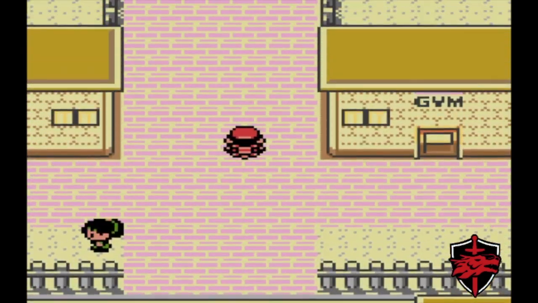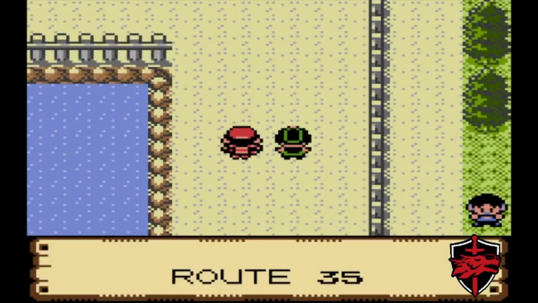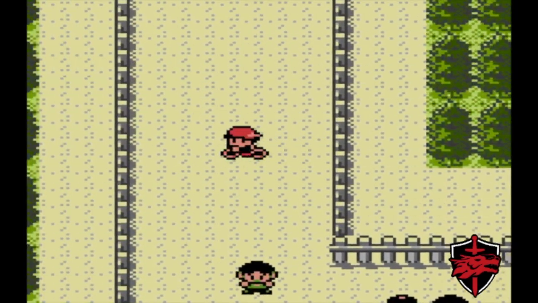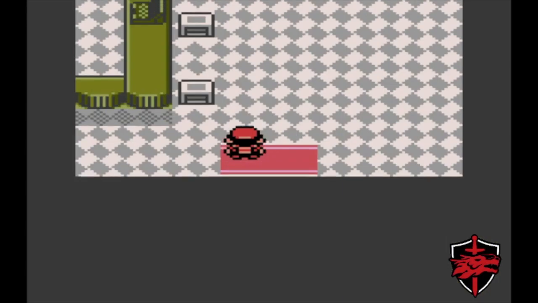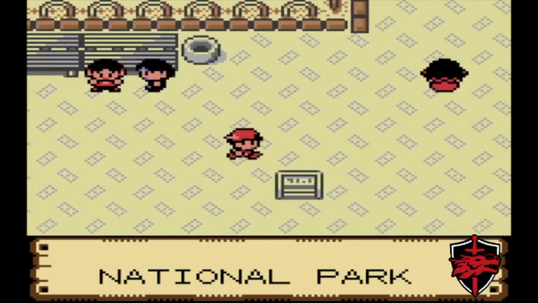Now, we did miss the encounter, unfortunately, on this route here. But that's okay. Our team is looking pretty stacked as it is, and I'm actually not too worried. Here's the bug catching competition, but we actually don't need to partake because we can just catch something here as it is since it is still random.